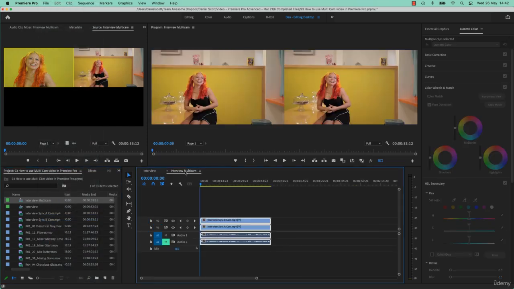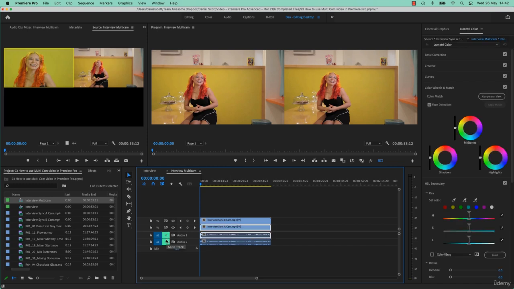So I'm inside my multicam now and we can kind of see it's just overlaid them on top of each other. The audio's how they matched up the audio, and it's muted one of the tracks. If you decide that's not what you want, with track 2, just open it in and switch them around. What I want to do is actually color correct these two.